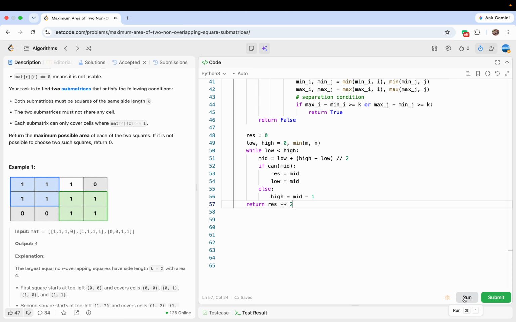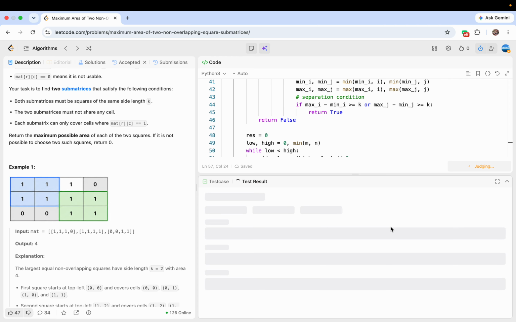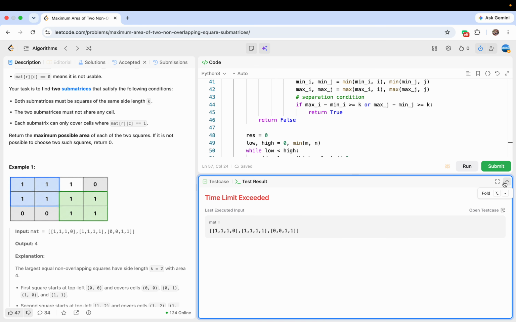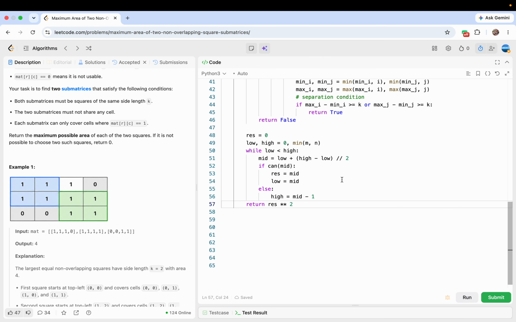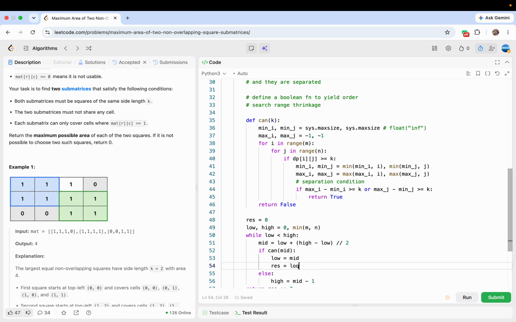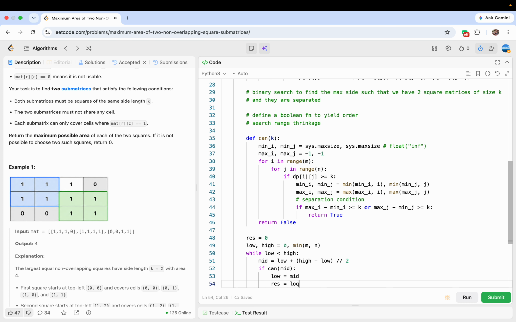Let me first run it. Let's see what's the problem. So here, let me write it like this: low equals mid, result equals low.